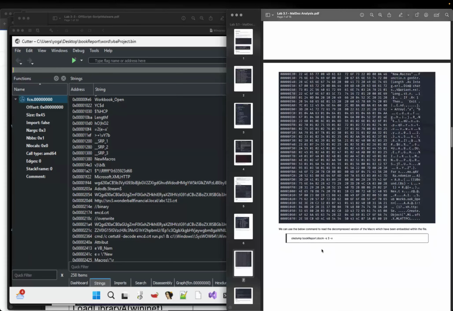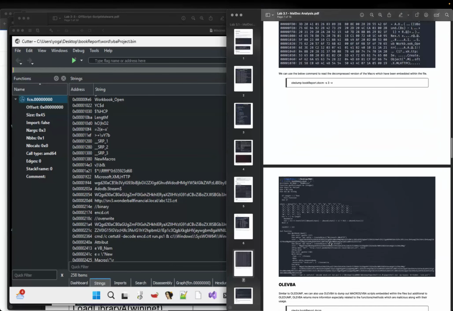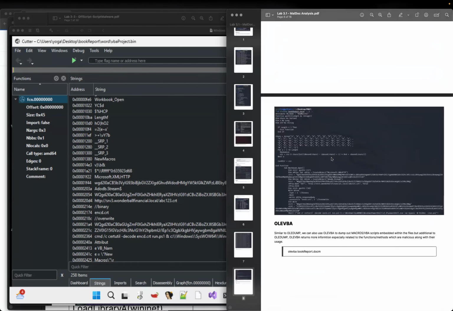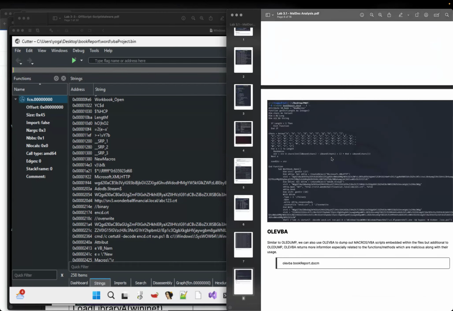Okay, so you'll see. And if you want to get a decompressed version of the macro that is embedded in the file, then you can pass the DOCM, okay, with the parameters. So after you get it, then you can see more content right here. So let me enlarge it. Okay. I'll upload this to the tutorial so you can follow along if you want to see.